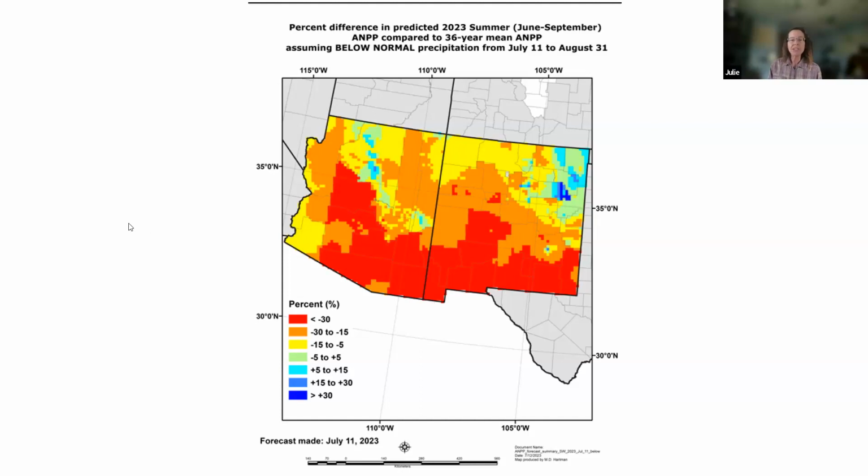Now remember, these are forecasts, so each of you needs to consider the current precipitation trend, the health and the production of your rangeland, and other information sources before you take any drastic actions. Those of you in areas where a loss is predicted, especially in near average conditions, might want to be paying a little closer attention to your rangeland and even implementing a plan for what you will do if the spigot doesn't get turned back on soon.